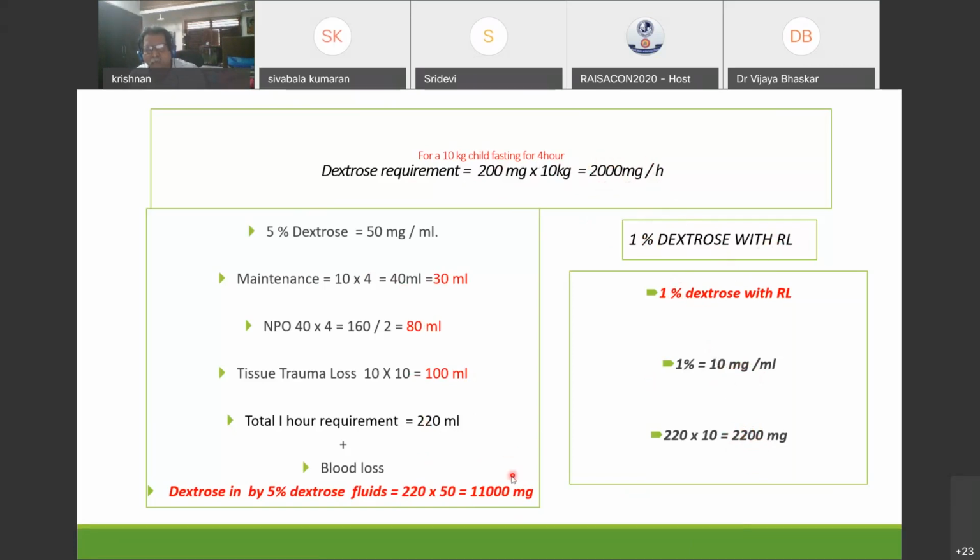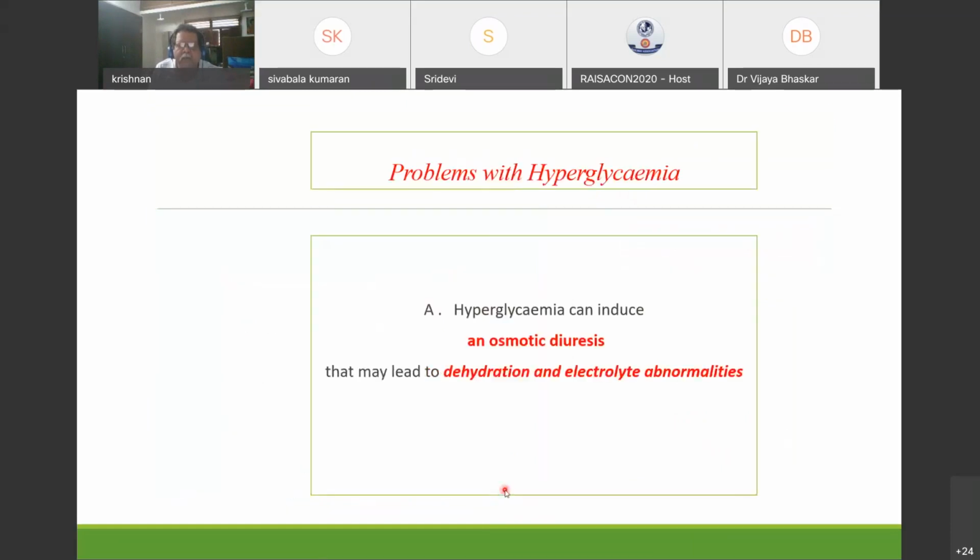Okay, I think you understand the difference between the dextrose that you give. Whether you want to give or not, you need not target to give dextrose. You can check the capillary level and you can give dextrose. Or if you are worried, then you can prepare a 1% dextrose solution with Ringer lactate. You can give it boldly, whatever amount you want to give. Neither will the baby become hypoglycemic nor hyperglycemic.